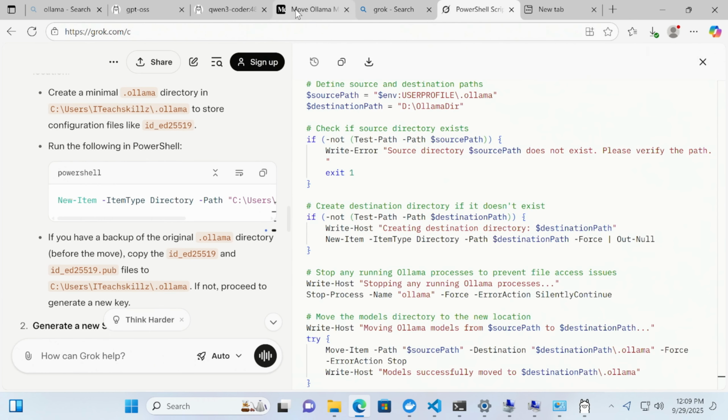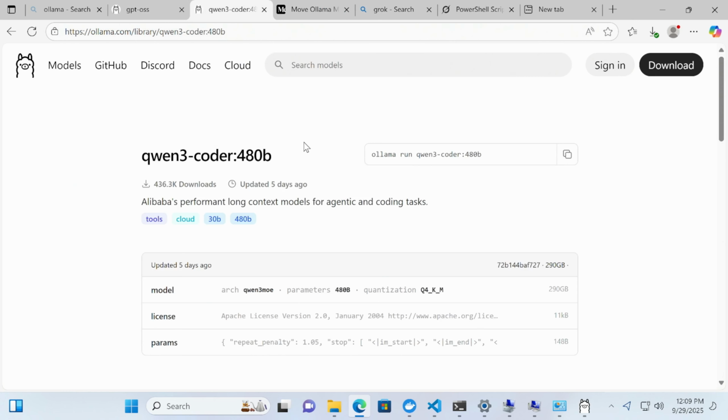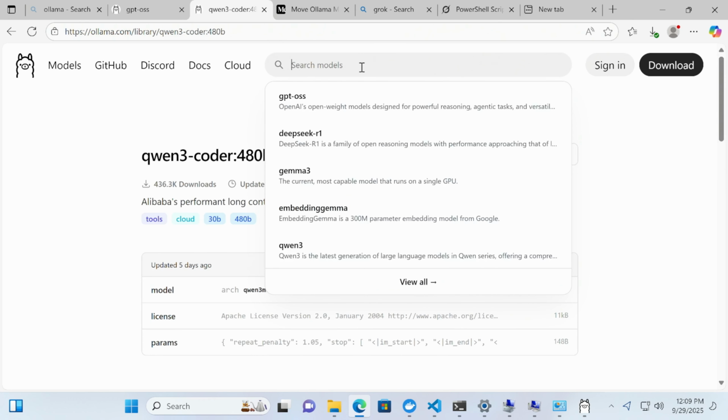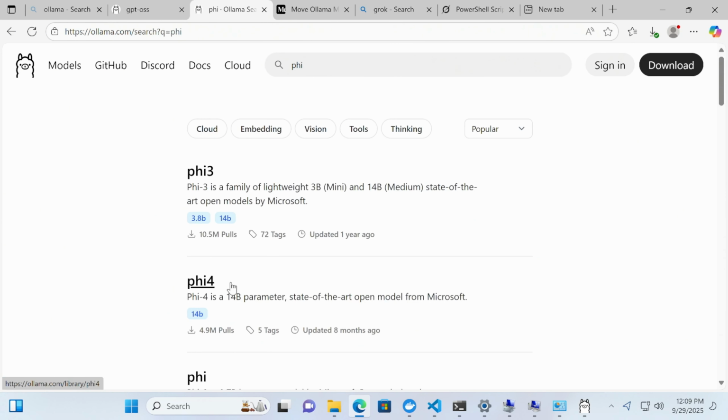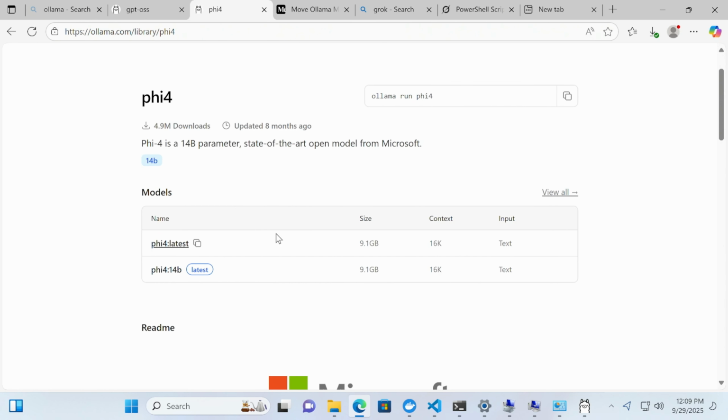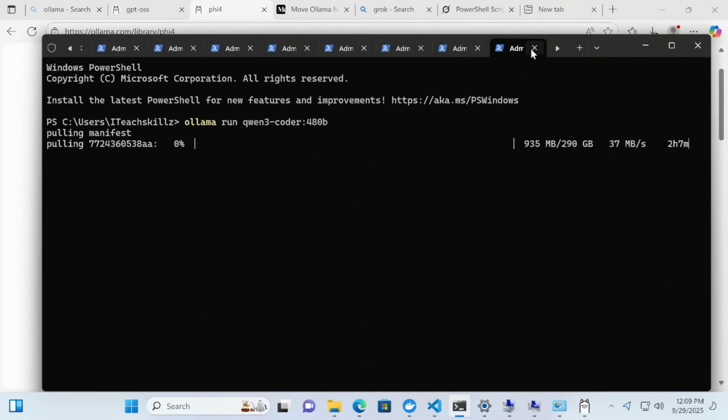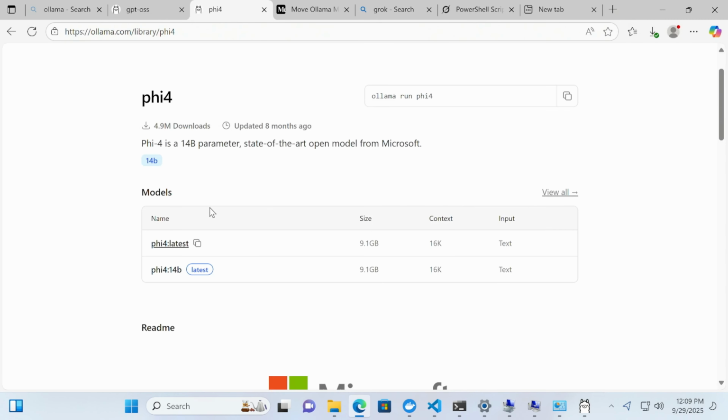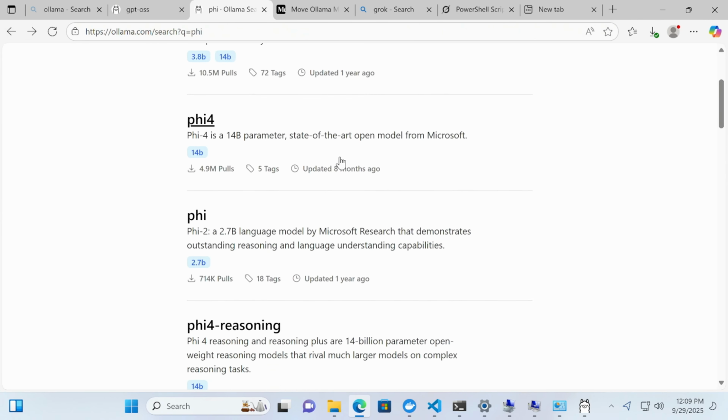So they actually will do a lot for you, but I will say sometimes there are still things left to be desired. So let me download Phi-4 as well. This is the Phi-4. I'm just going to download a lot of models because when we get back in here, at least we can test it. Downloading them is harder because they take forever, depending on your internet connectivity. I'm not going to wait for them.